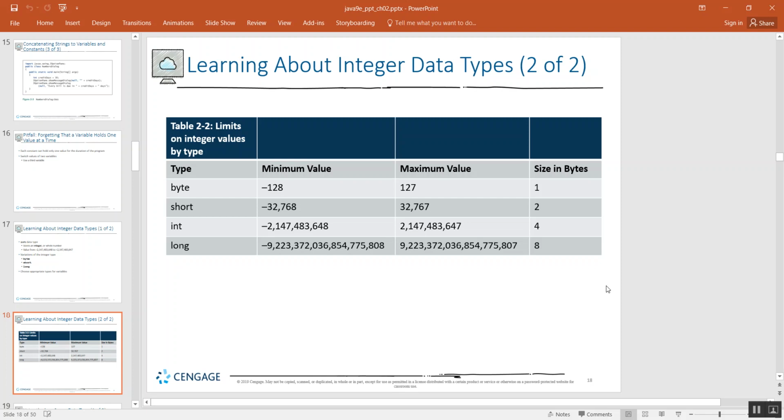Back in the early days, we had to really concern ourselves with memory. So you'd say, okay, let's use a variable as little as necessary. You can go small, 32767 for the short, and there's nothing wrong with that. The issue comes in if you go down the road and start getting data that's bigger than you expected, then you've got to change the data type that it's going into.